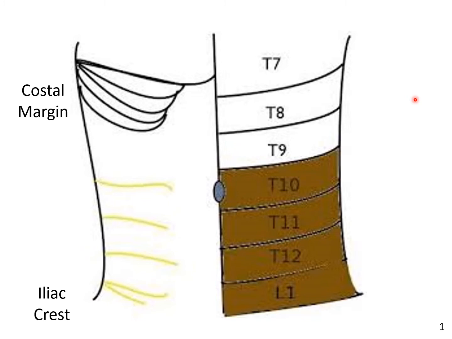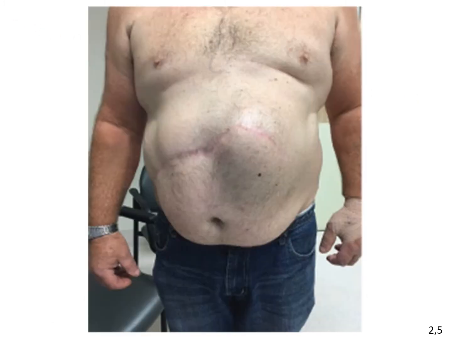This block results in cutaneous and peritoneal anesthesia of the lower hemiabdomen. The TAP block has been shown to be effective in controlling pain after hernia surgeries. It has the potential to be useful in facilitating hernia reduction in patients who are at high risk for using high-dose opioid pain medication or for procedural sedation for the reduction of large hernias. Shown here is a large incisional hernia just left of the midline that could be amenable to a left-sided TAP block.